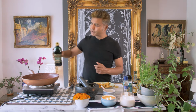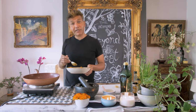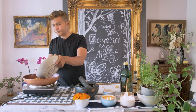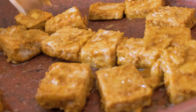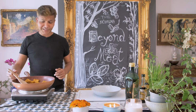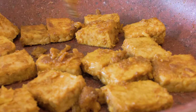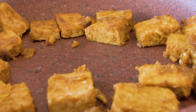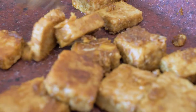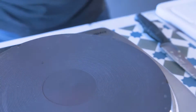And now I'm going to shallow fry the tempeh pieces in a little bit of oil. So pour in some oil. And I'm just going to shallow fry it. This smells so good, absolutely incredible. So can you see the surface needs to be nicely browned up, and then we are ready. You know your tempeh is done. And then I'm just going to pour that into a little dish. So the tempeh is ready, as you can see.